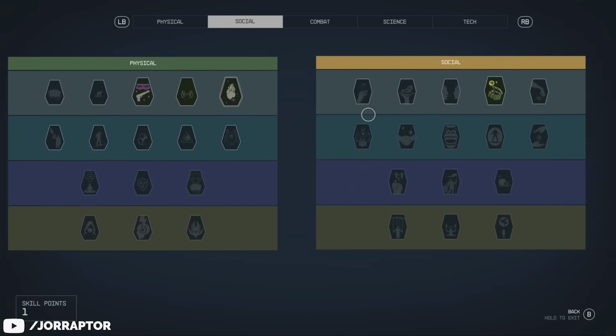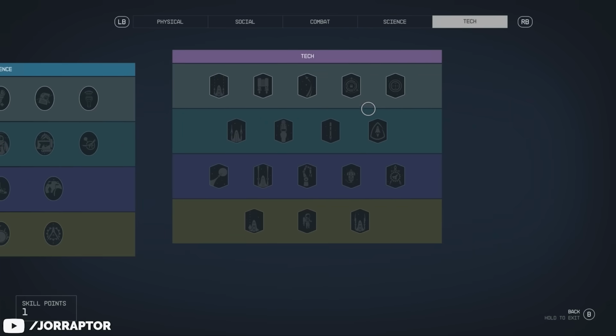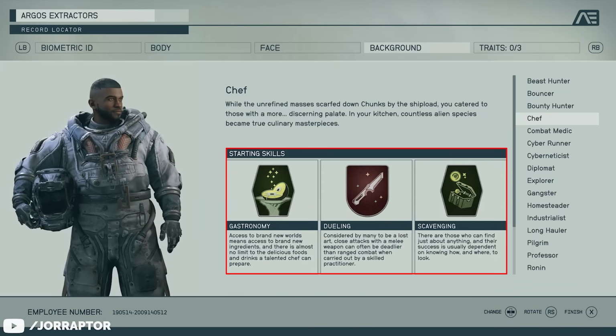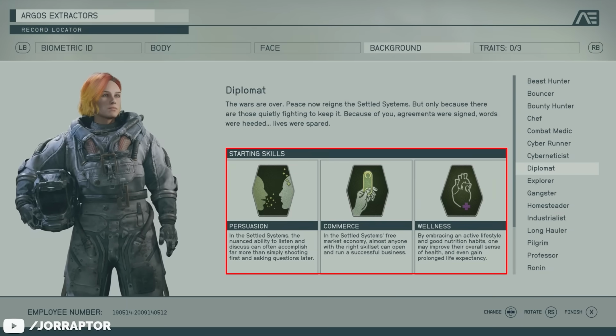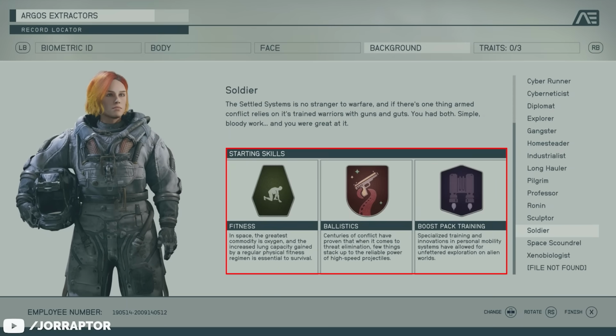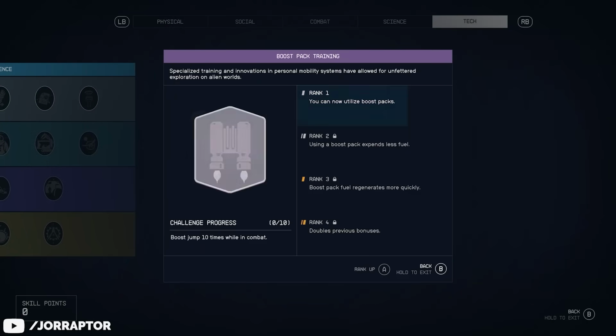And let's take a step back and talk about the skill system a bit, as you can already unlock 3 skills for free during character creation depending on your background. So smart to pick one with some of the best skills I mention here, like Diplomat and Soldier, although you can of course unlock every skill afterwards with skill points as well.